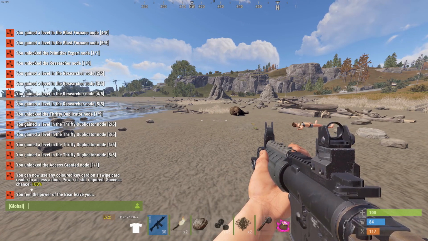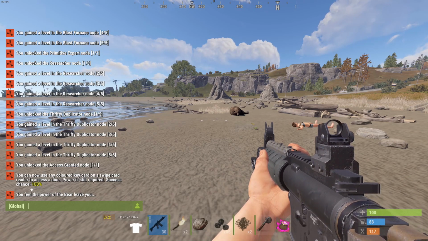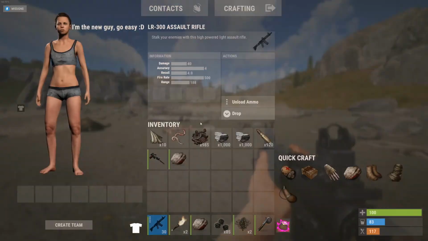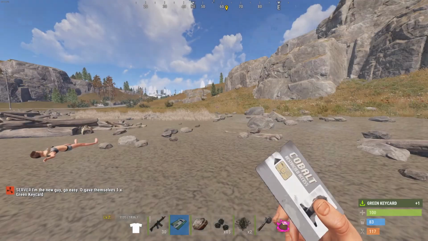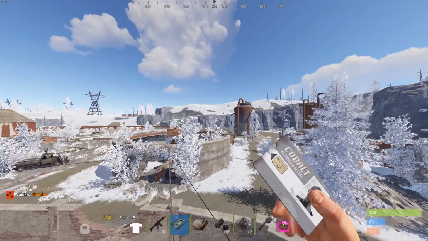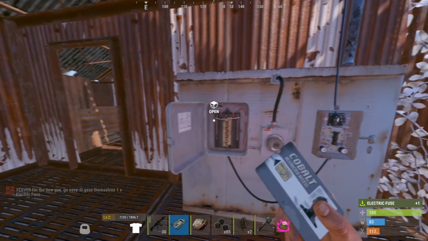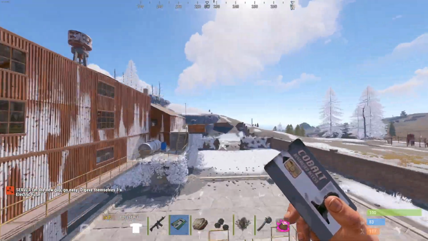The success chance can be adjusted in the config, so if you want to make it so potentially cards won't unlock the door and lose durability when they swipe, you can lower that percentage. But regardless of what you change it to, cards will lose durability when they swipe, whether they fail or succeed. So if I grab a green card, and we'll go take this over to, I'm pretty sure I know the puzzle for water treatment, so we'll go and turn the power on first. Grab a fuse, pop the fuse in, and then we'll head over to the door.